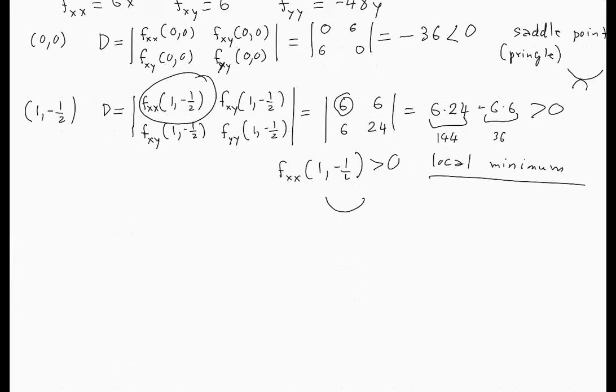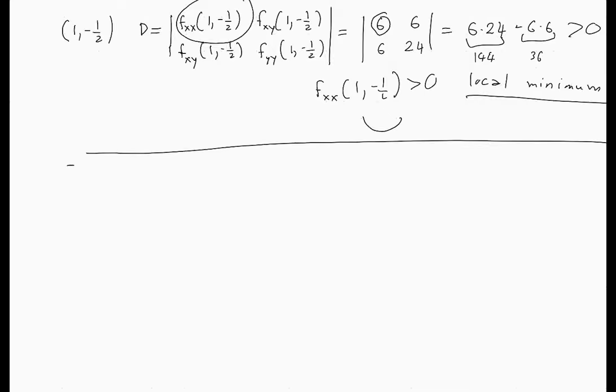Okay, let's go to problem number 5. So we want to use the method of Lagrange multipliers in order to find the minimum and the maximum of the function f of xy is equal to x squared minus y squared on the ellipse, or if you like, under the constraint x squared plus 2y squared is equal to 4. Okay, so how do we deal with such a problem? The very first step that you need to do is define a function that gives you the constraint. So define g of xy, bring everything to the left-hand side.